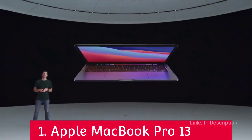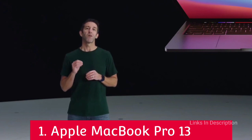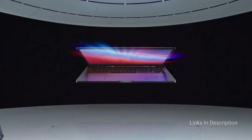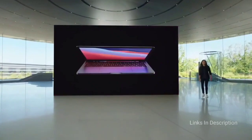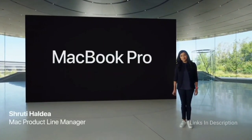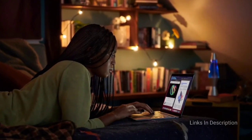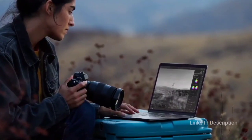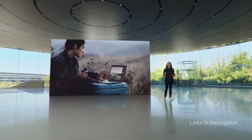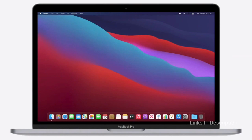Apple MacBook Pro 13 with the M1 chip — the best laptop for video editing overall. The MacBook Pro 13-inch M1 2020 may not have received a massive design overhaul, but what it lacks in that department it makes up for big time in performance and battery life. Thanks to Apple's groundbreaking M1 chip, the new MacBook Pro 13-inch delivers excellent performance and exceptional battery life. Its performance is so impressive that it can easily handle 4K and even 8K videos. If you are looking for a powerful laptop that keeps things small and lightweight, this is among the best you can buy. Combined with macOS, this laptop takes video editing to another level.